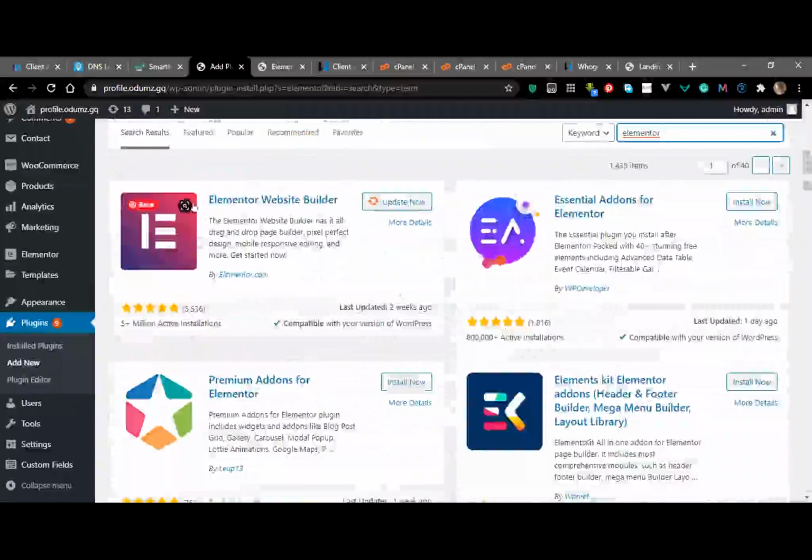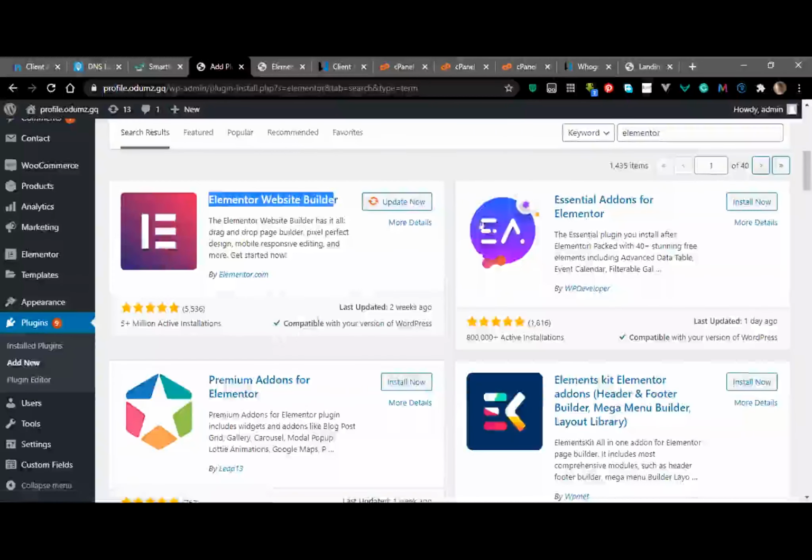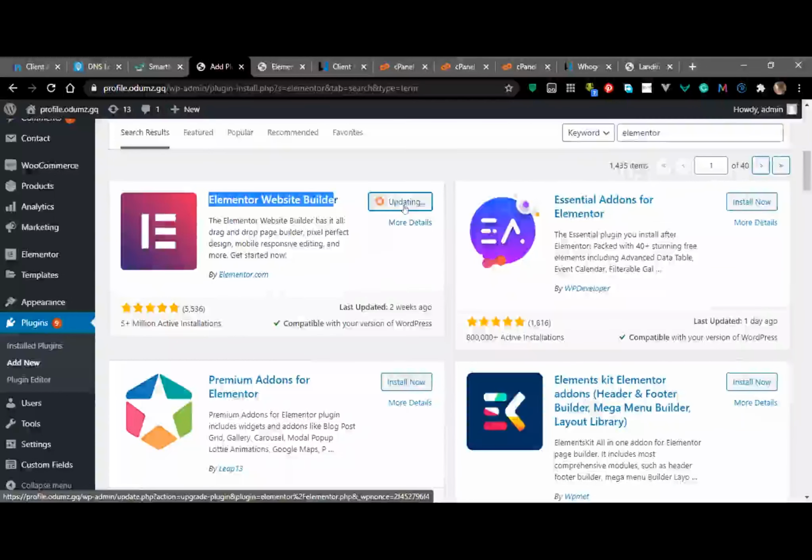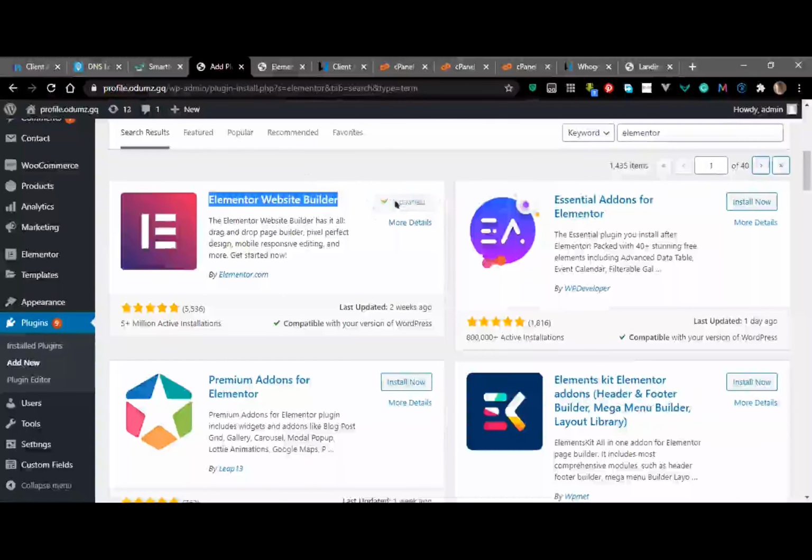So yeah, see, it's Elementor website builder, right? So all I just need to do is click on it. This will have been installed now. You can update it anyways. You can update it. Doesn't really matter. It matters because it gives you access to newer things, newer features that have been added. So that is just how you install.